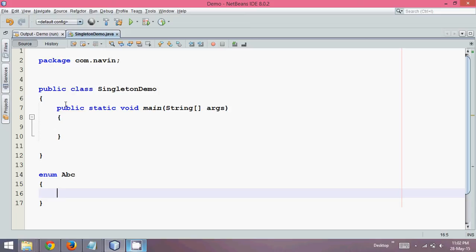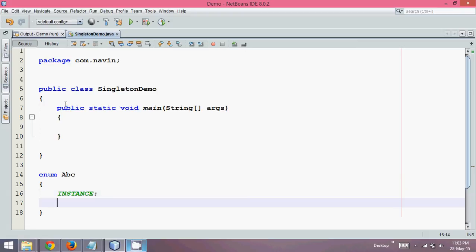And the best way to create a singleton pattern is to just define it as enum, and we have to use a keyword called instance. That's it. We have created a singleton design pattern. Okay, so you don't trust, right? I know. So what we can do is define a private constructor here. By default, whenever you say instance, it implicitly creates a private constructor.